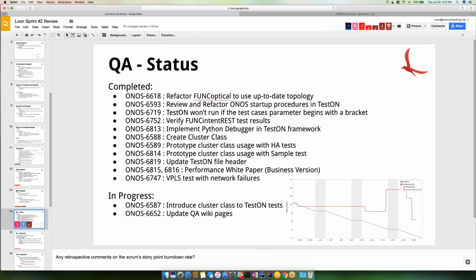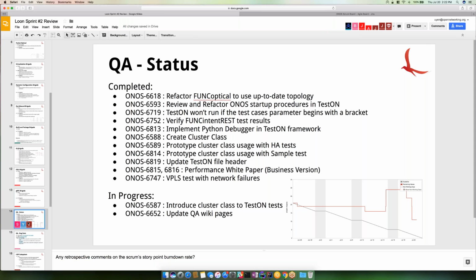Introducing a cluster class to make it easier when writing tests to test something on the entire cluster, so just better APIs for that. And then there's a new VPLS test with network failures, and a performance white paper for a business version of that. Everything there is done except for refactoring all of our tests to use the cluster class.